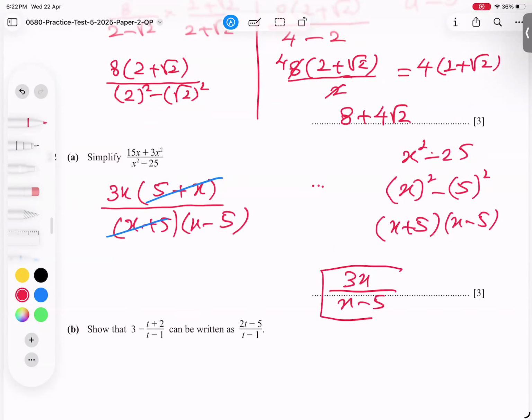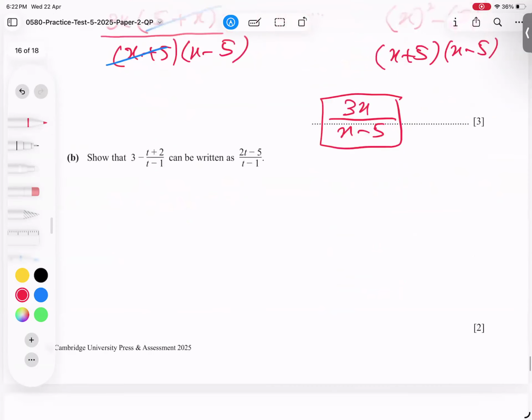So I hope the concept is clear. This question can be written in this form. So take the LCM. What is the LCM? t minus 1. Students, if this LCM matches with that, then copy the upper value. There is a lot of risk if some student writes like this, which is wrong. Why is it wrong, sir? Because we must put a bracket. Look, I'm writing in blue color. This bracket is compulsory, must.